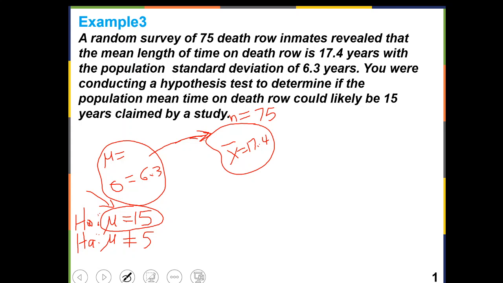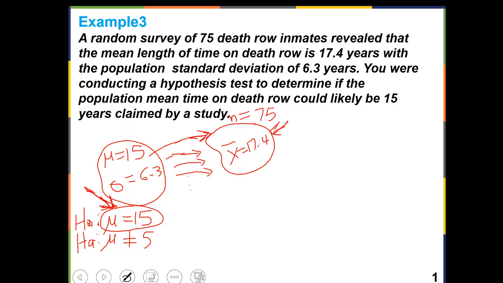So the way it works is this. We're going to say, okay, we assume that you're right. The mu is 15, okay? That means we assume that this hypothesis here, null hypothesis, that's what it's called, is true. So if that is true, then if we were to take samples of the same size, and many of them, and calculate different x bars, what is the probability that we are going to end up with a number that big, right? Well, let's see.